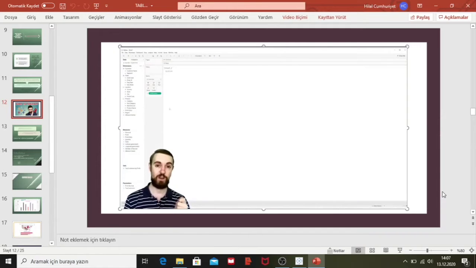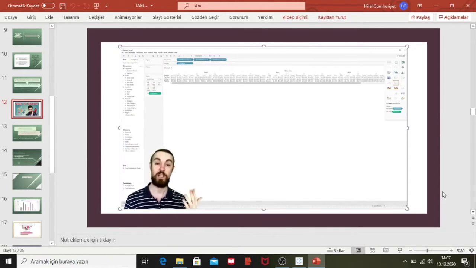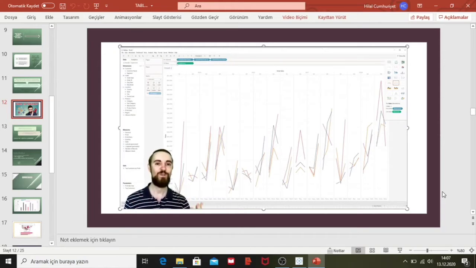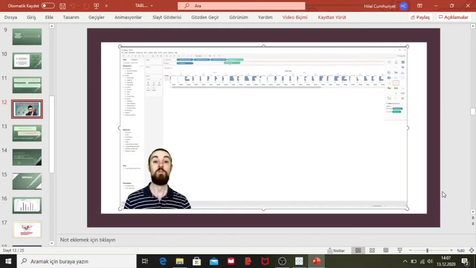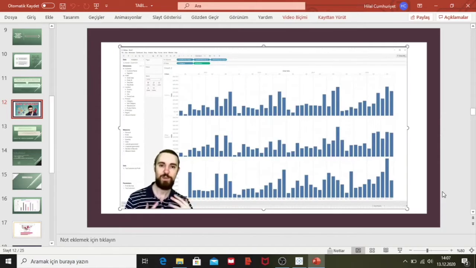So here you can see me dragging in revenue, dragging in the date field, expanding out to month, we'll come back to that, but then also just dragging product type into the category or the color area, and then bam, we've got our visual. And then we can try it out with line charts, bar charts, whatever we want. But it's so easy. Rather than having to go get the raw data and shaping it up and all that jazz, we just got to it in seconds.